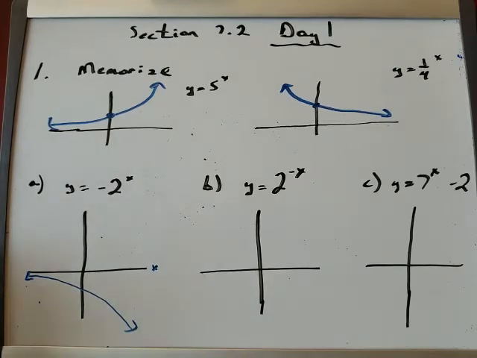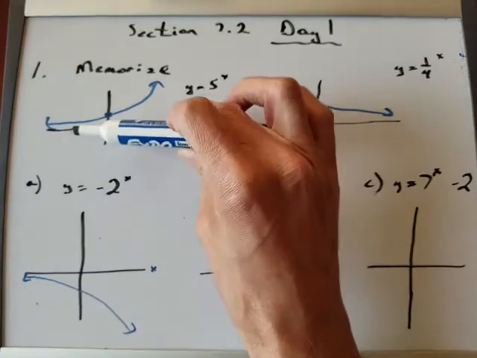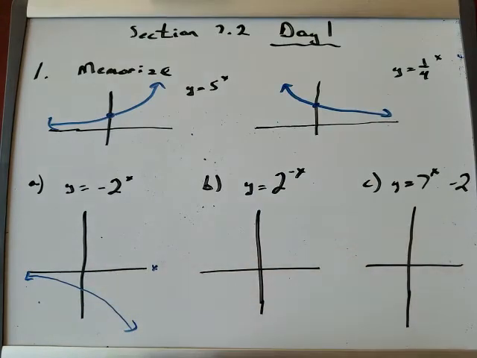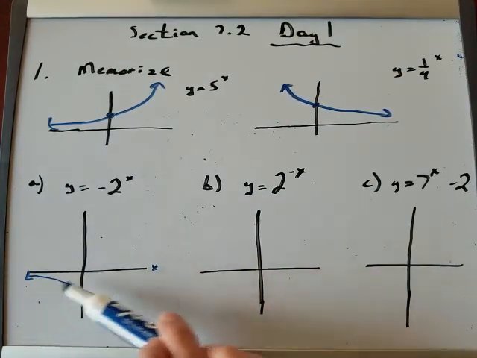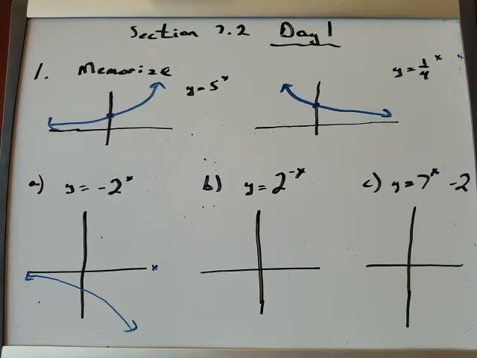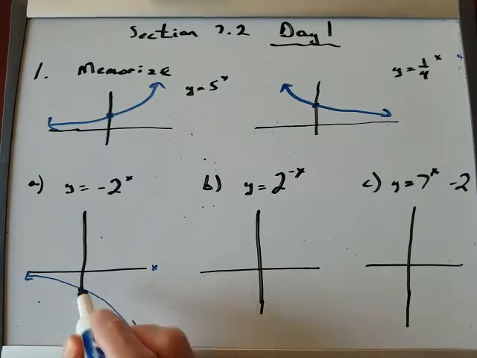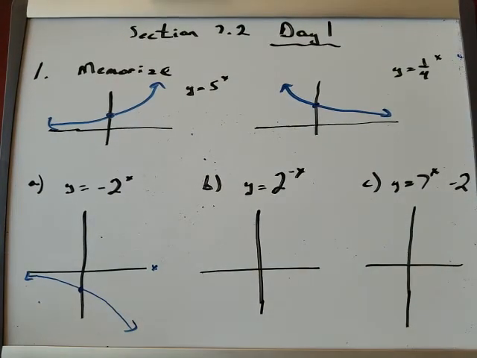And when you look at it, you'd have to still be able to analyze all the different values, and some things change. So if you looked at this, and we'll just do it out loud verbally, what would be the domain? Well, it's still all real numbers, but what would be the range? Instead of being y is greater than 0, it would be y is less than 0. There still is no x-intercept because the x-axis is still acting like a horizontal asymptote, but the y-intercept, instead of being positive 1, it would be a negative 1. And so again, it's very, very easy to do it.